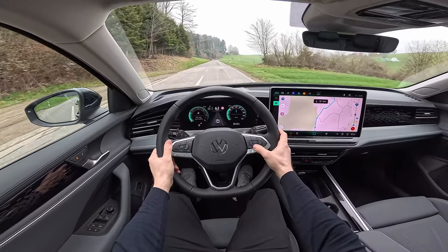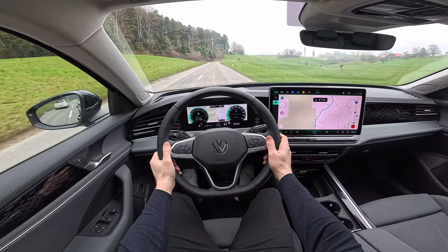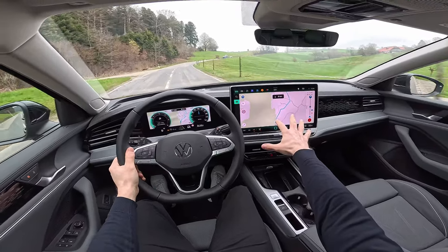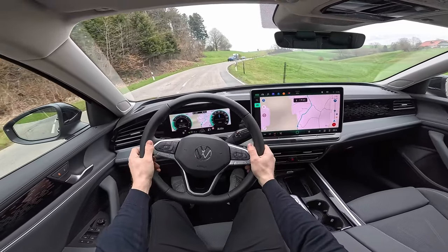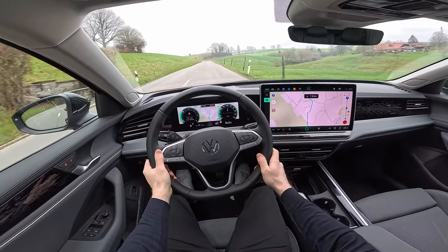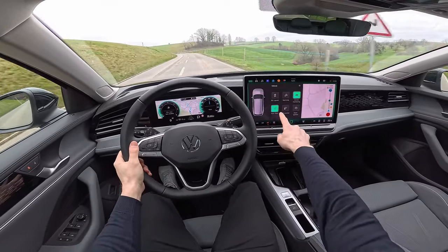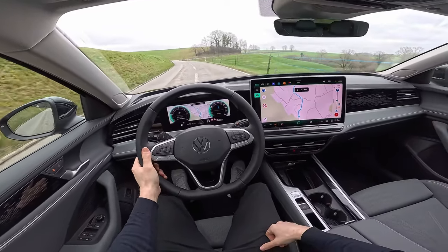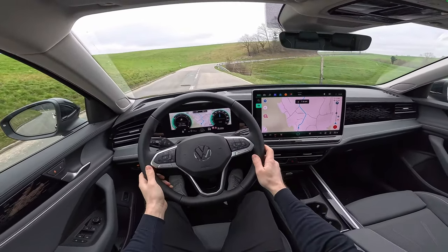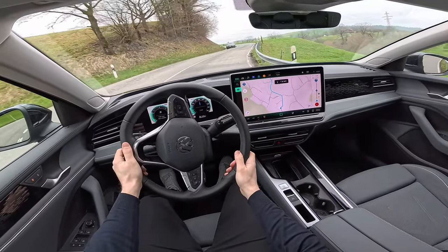Now I press the brake, and we can change this view. My favorite view is with the navigation in the middle, just like that. Also pretty clear. I like the fact that they tilt this multimedia screen toward the driver, and this 15-inch screen is so big, it's really huge, and it's so easy to change different settings there. The auto hold function, they moved it onto the screen, so you have to activate it from there. It's super easy, and the screen is very responsive, so you don't have to search too much. You find everything you're looking for super fast and easy.